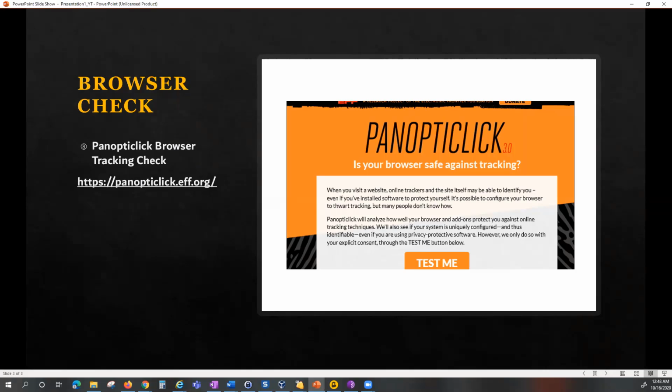But before that, let's get into another website called Panopticlick browser tracking check. What this does is check our browsers to make sure they are not revealing a lot of privacy issues about us, like the sites we visit, the e-commerce sites we visit, what we ordered, what we are looking at, and then targeted advertisement. Everything we do online, there are some people or algorithms being used to track exactly what we do online, what sites we visit, what restaurants we're looking at. All the information about everything we visit on the site is pretty much being tracked, and these guys will be able to sell our online behavior to the telemarketers or online marketers, and then everybody would just be sending us advertisements based on our browser usage, right?